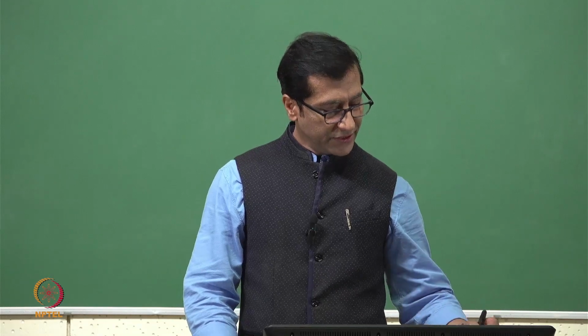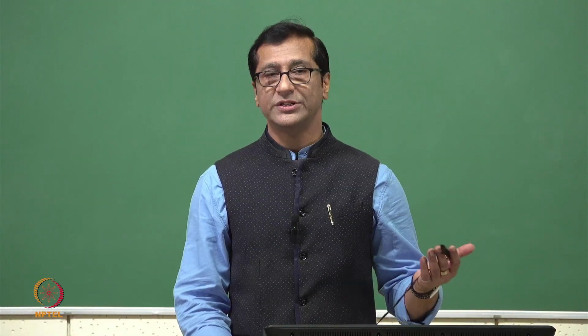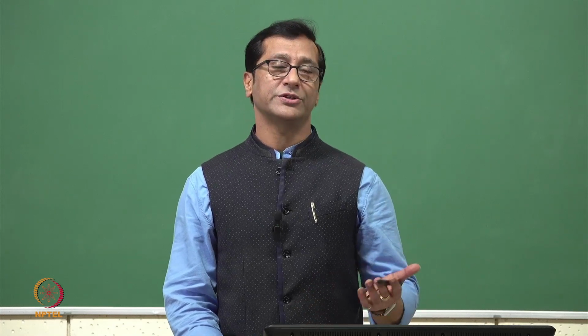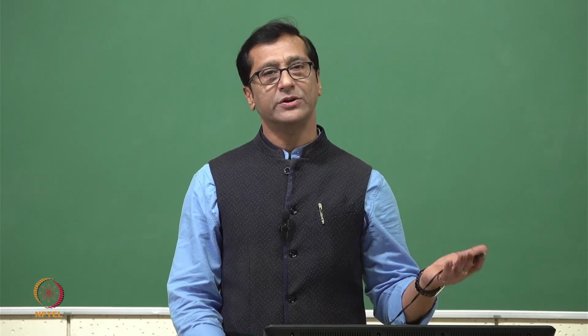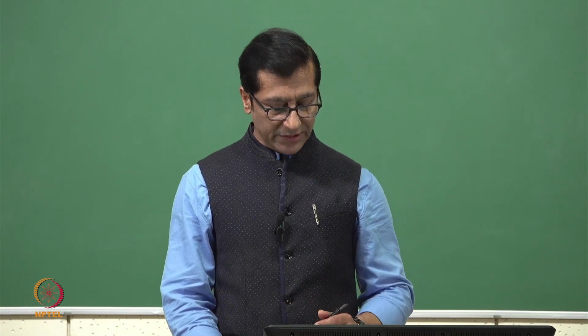And then here, why are we talking of the multi-objective? I can solve each objective separately. I can minimize the temperature separately, minimize oil feed flow separately, minimize power loss separately. But the major problem comes when you solve each objective separately. Every time the design variable will be different. Which design variable are you going to choose? So that's why we need to choose a multi-objective optimization, and this will be common for our future lectures also. Now, what is a multi-objective?